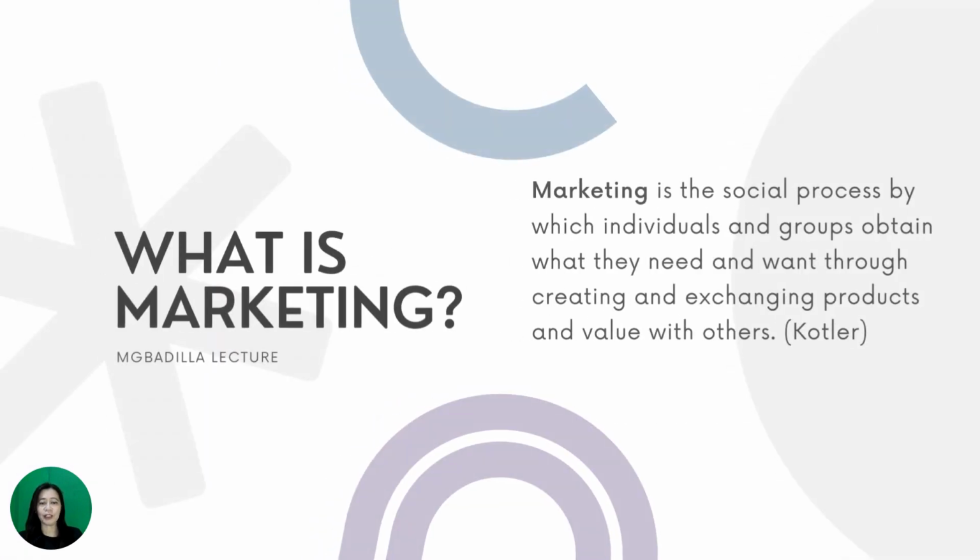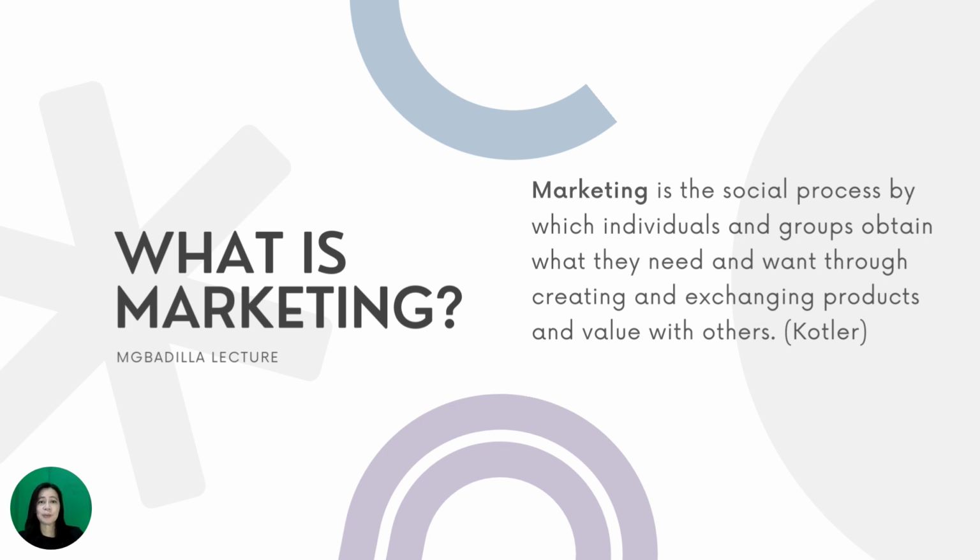So when we talk of marketing, the guru of marketing, Kotler, speaks of marketing as a social process by which individuals and groups obtain what they need and want through creating and exchanging products of value with others. So some key words for this definition is the fact that it's a social process, okay? Meaning it's an exchange between 2 people, 2 individuals, or groups of people, where there is an exchange of some needs or wants, and people create value, okay?